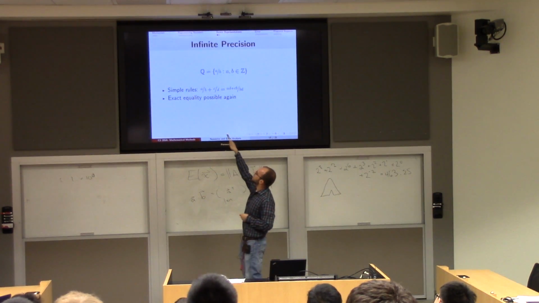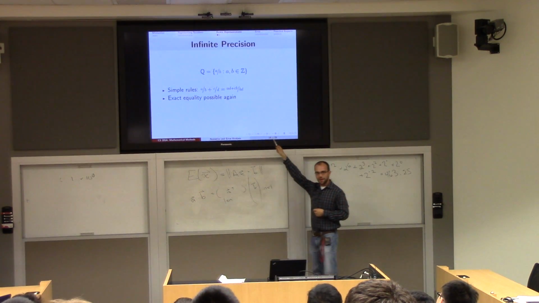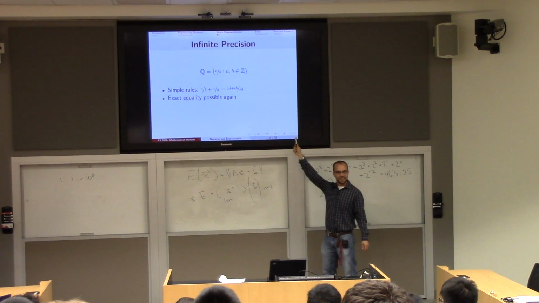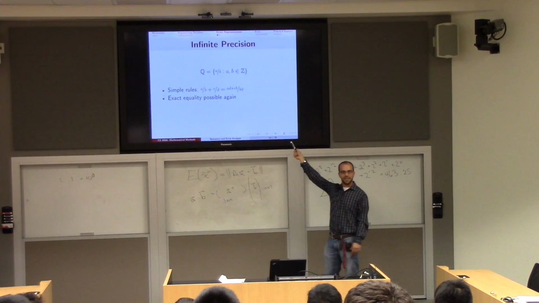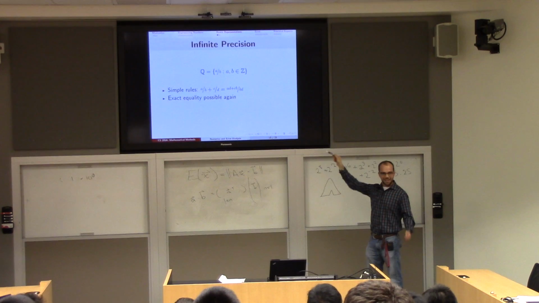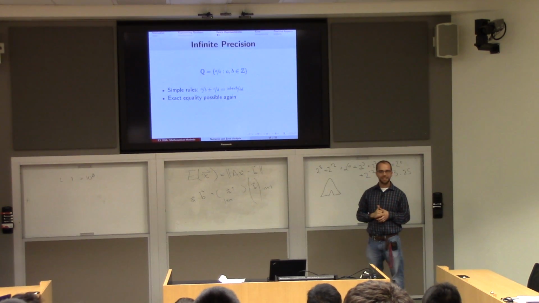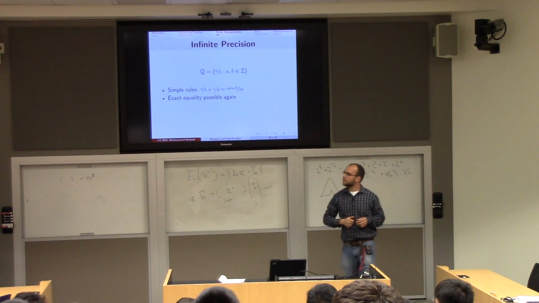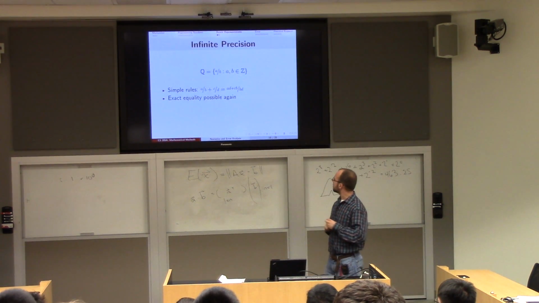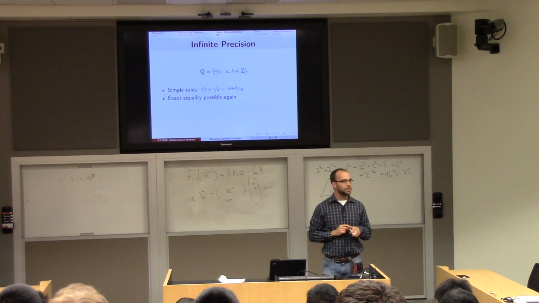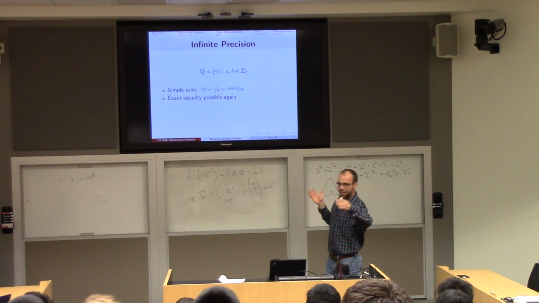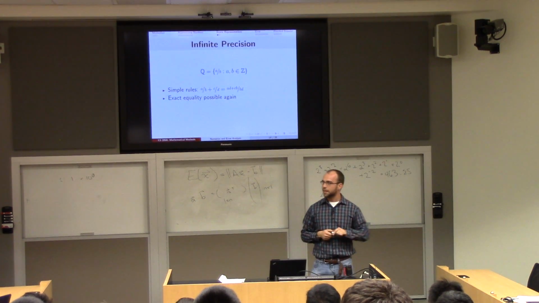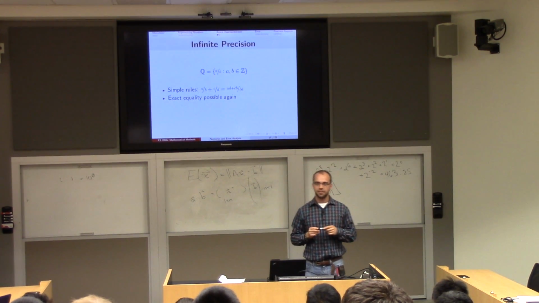So if I want to add a over b to c over d, then I think you guys can probably all find a common denominator and write down a set of rules on just integer arithmetic that gives you an infinite precision representation of the sum of these 2 fractions. Right? So what's the exciting aspect here? Well, the exciting aspect here is that we haven't made any mistakes. We haven't rounded. We haven't truncated. We could even use some bizarre representation of integers to avoid running out of bits that way.